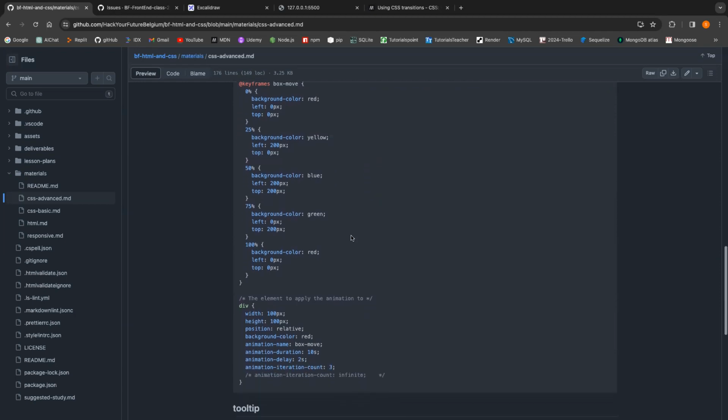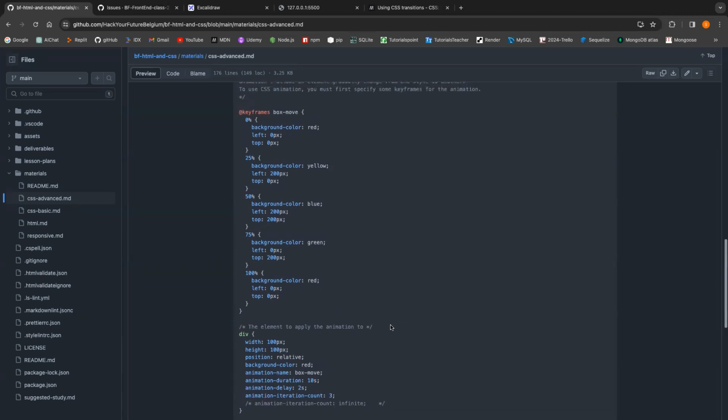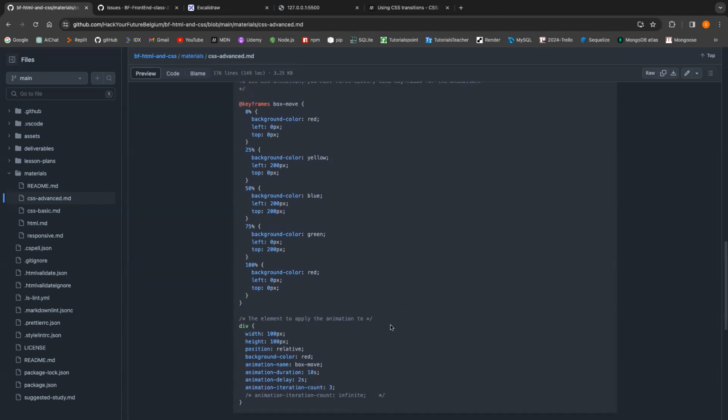Well, let's say I have a div here, and in this div, I want to change something. I want to add an animation. I want to make it, for example, move from one place to another place. I want to change the x-axis, I want to change the y-axis, and I want the duration to be, let's say, 10 seconds. But now, in 5 seconds, I want it to go to one position, but after 10 seconds, I want it to go to another position. The way we do that, you need to implement something called keyframes.